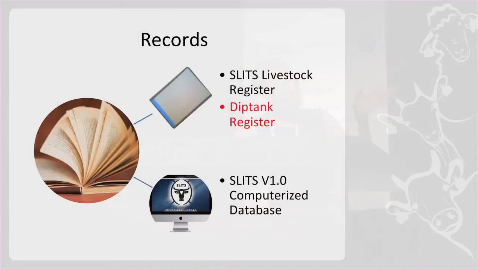What is still missing in this system is the disease notification. For that, we are still using the SADC livestock information and management system, and we are trying to find ways of interfacing the two systems. We then transfer all of those records to the computerized system, which we call SLITS version 1 database, which is at office level. So the database has 7 core modules. There are more, but there are several core ones.